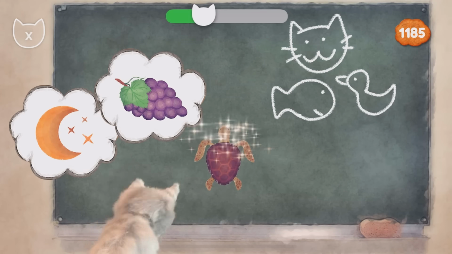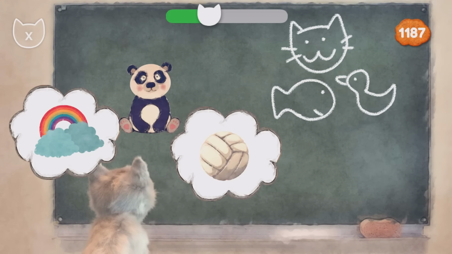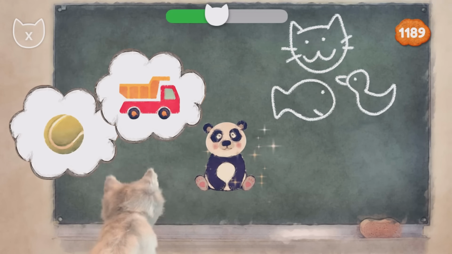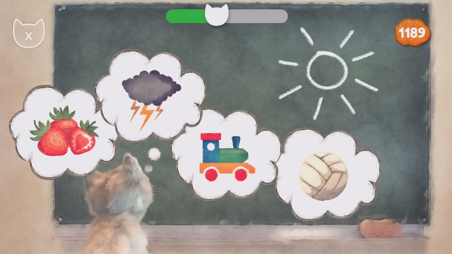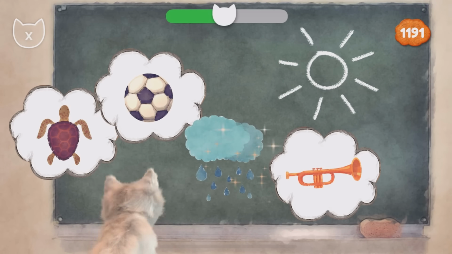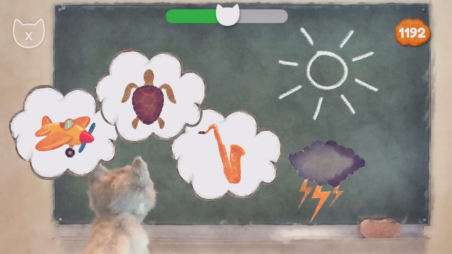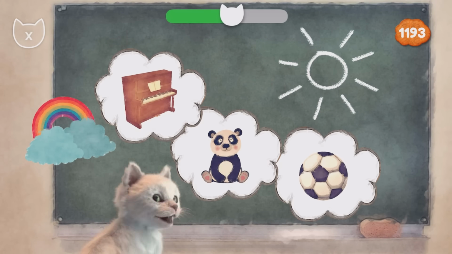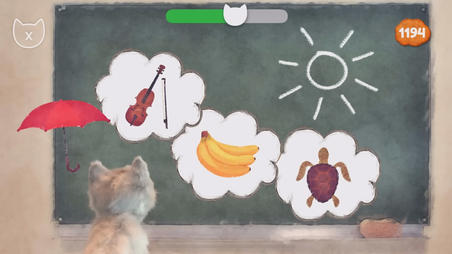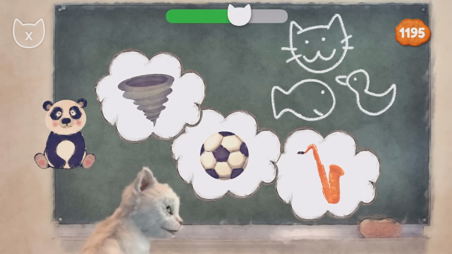Whale. Turtle. Panda. Squirrel. Panda. Thunderstorm. Rain. Thunderstorm. Rainbow. Umbrella. Panda.